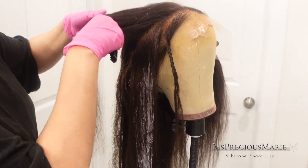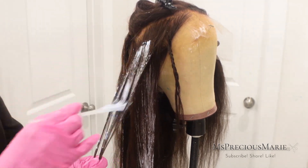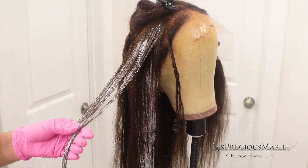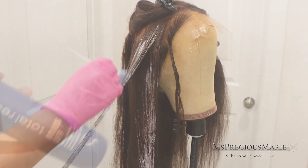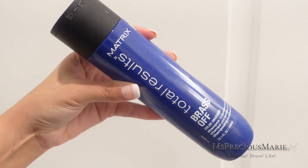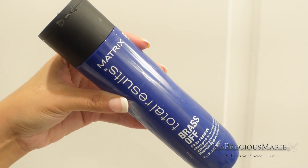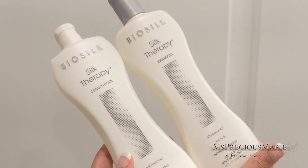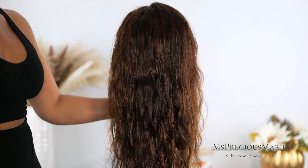This section I'm braiding I'm going to highlight last — it'll be the last area — but I'm doing the same exact thing with the top. This entire process took about 35 minutes for me to apply all of the bleach to the hair, and then I let it sit an additional 20 minutes. It can go faster; I was recording so it took a little longer. Once your time is up, make sure to hit the hair with the purple shampoo — this is the one I like to use, linked in my Amazon storefront — and then follow up with shampoo and conditioner, which is necessary to restore the hair.